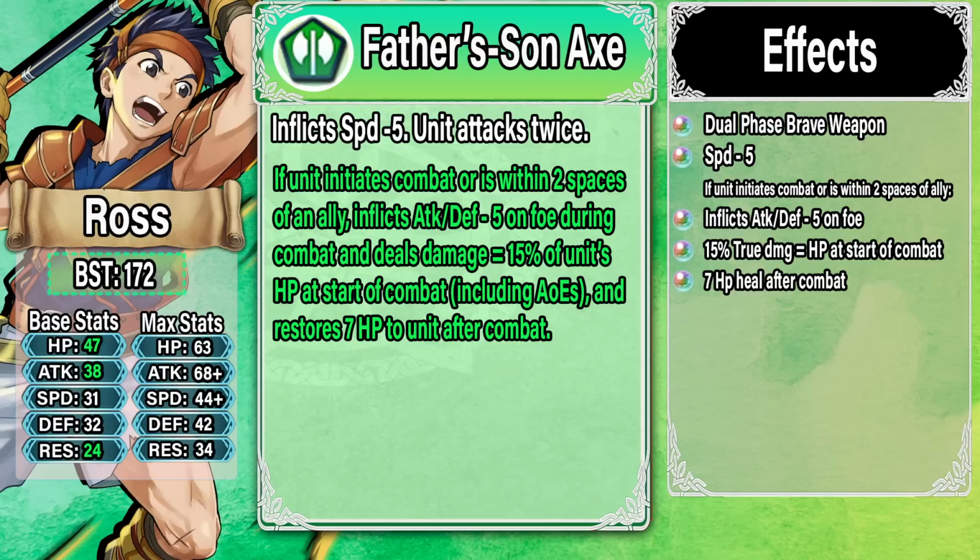It's like a refine you would see maybe a year or maybe a year and a half ago. Probably even more than that. Think about that. We got Harsh Refine a year ago, and it was a Brave Axe, just like this, dual phase Brave Axe, and it had 15% flat damage reduction, right? That's insanely better. So I don't know what they did to Ross. They must hate Ross because this refine is garbage and is easily the worst of the batch.